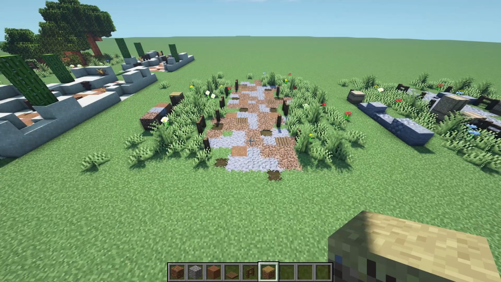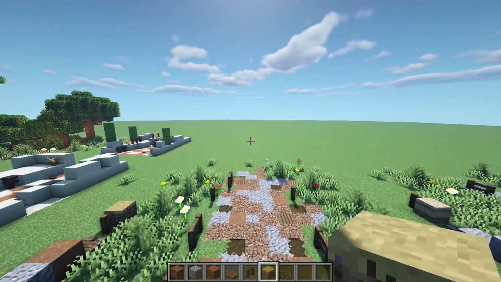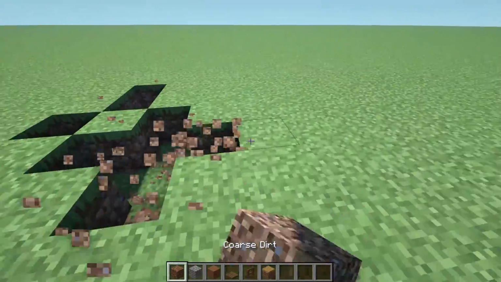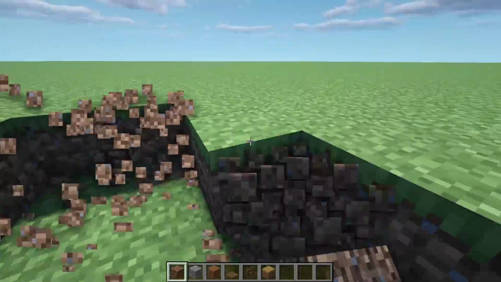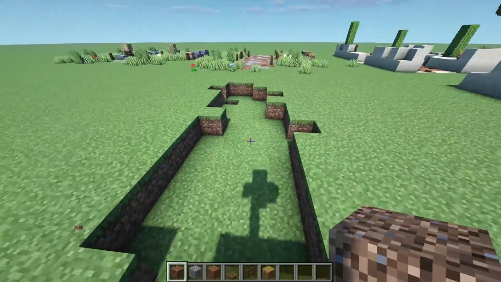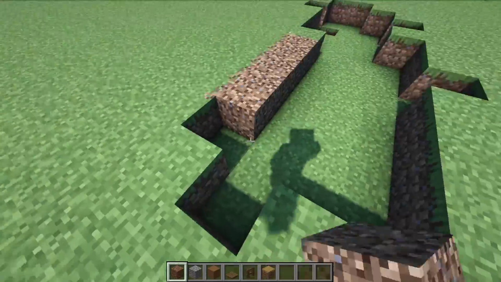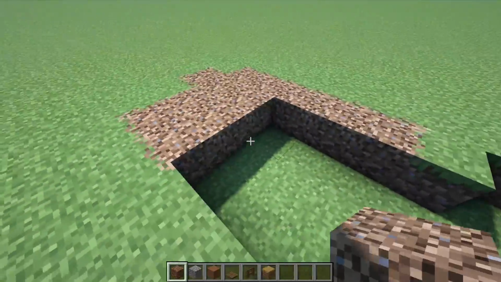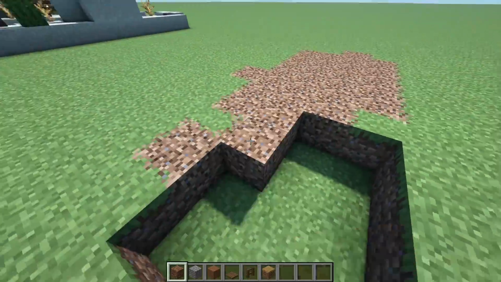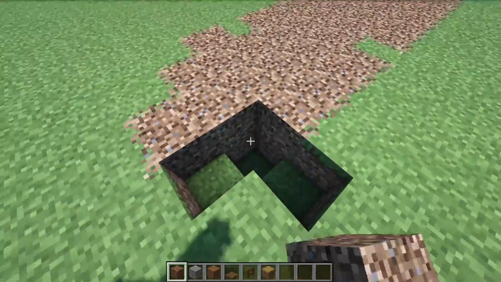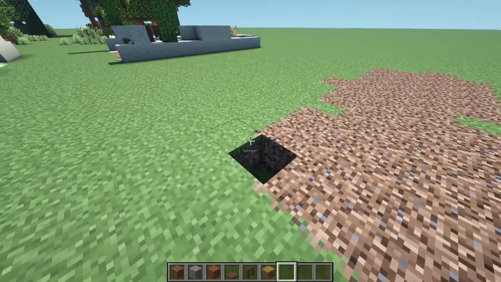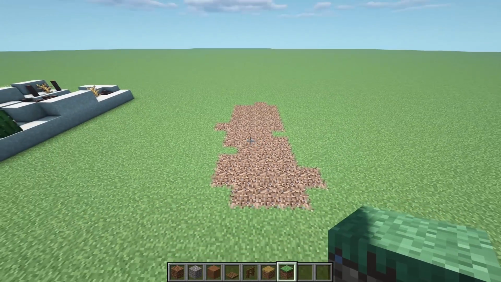Now, lucky for this, because it's such a general path, I don't really have to do a lot of making up of a biome over here. I can just come over here and start, and we're going to make ourselves a nice little area here for our path, and this is going to be our path area. I'm going to go ahead and fill this in with coarse dirt, and I'm going to use coarse dirt once again as kind of my base block. It's going to be the block that I mix everything else into. So there we go. There is our path. Maybe get it a little bit more curvy over toward the edge, and there we go.